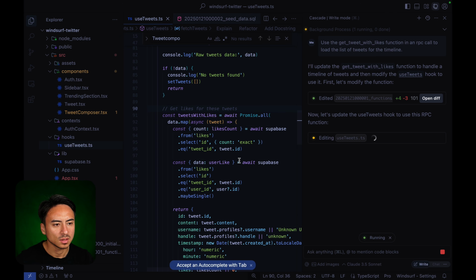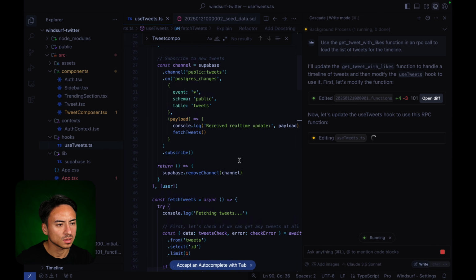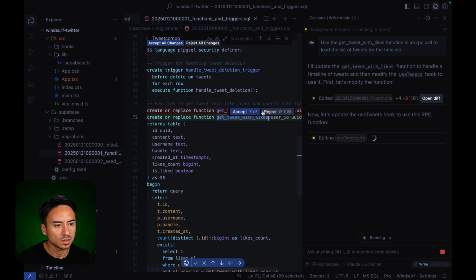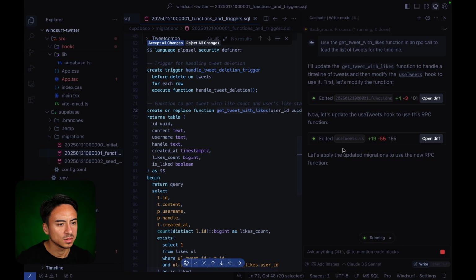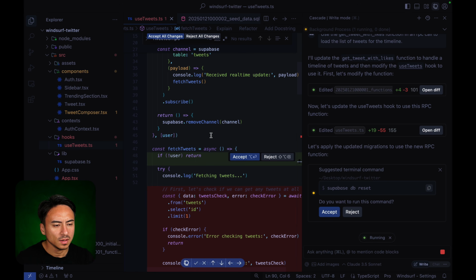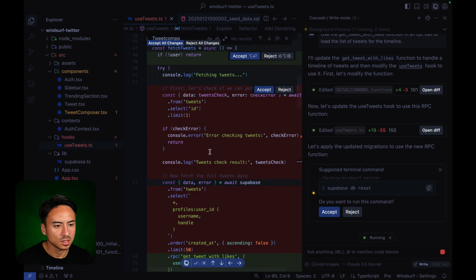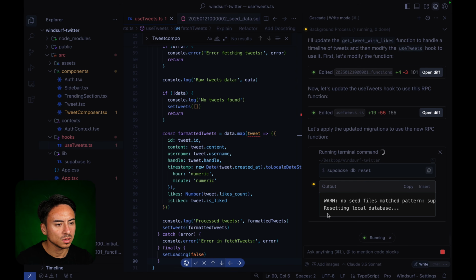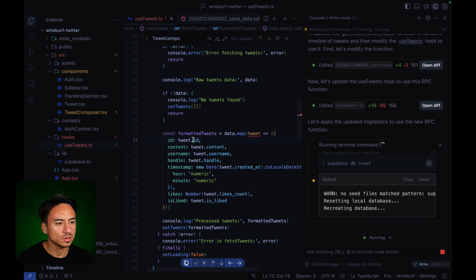Use tweets, yeah, use tweets hooks. So it edited this, fine. Tweet with likes. And then it's fetching tweets. Instead of writing this long query, it's just using the get tweet with likes function, passing the user ID. Looks good. Let's accept that and run Supabase DB reset.